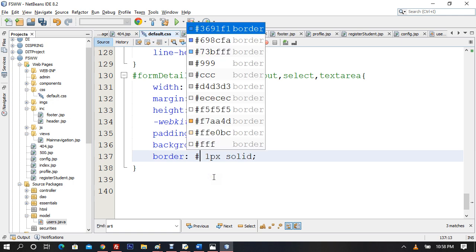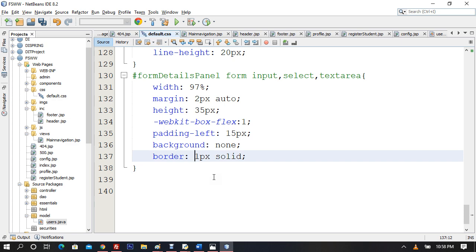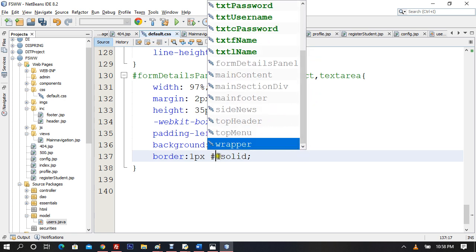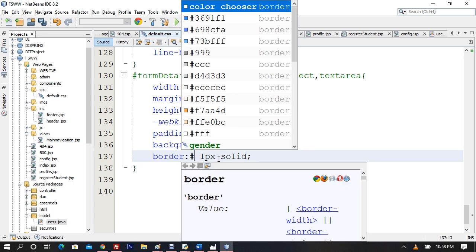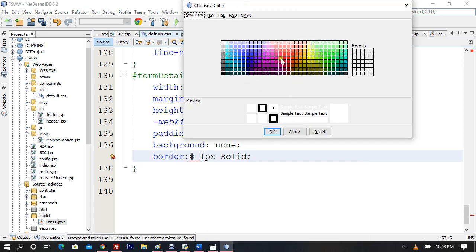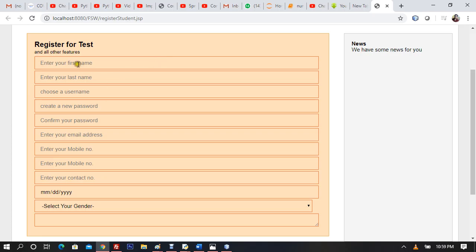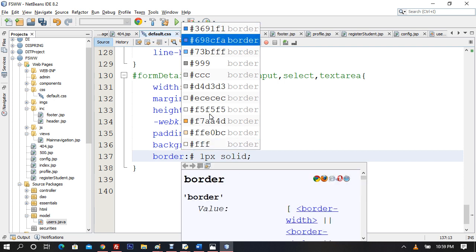If you want to get the color chooser, you have to choose it first, right? Or maybe second. Color has to be the second property in order to get the color chooser, who knows? And you're not getting it, so it has to be the first property then. 1 pixel is already there, so yeah, it has to be the first property. Then you can get the color chooser. I'll go slightly darker than the background. Now you can see it's slightly darker than the background. Maybe it's too much darker than the background, so you can delete it and create your own.